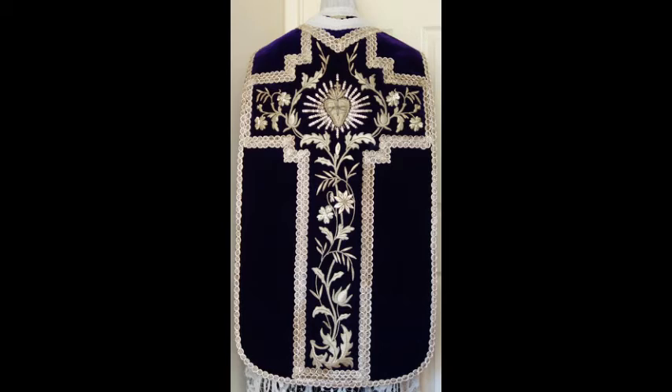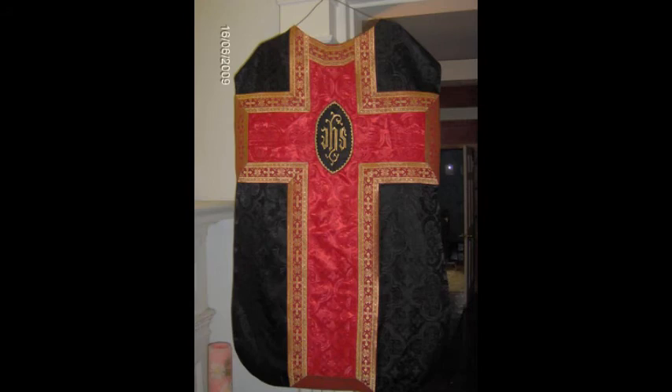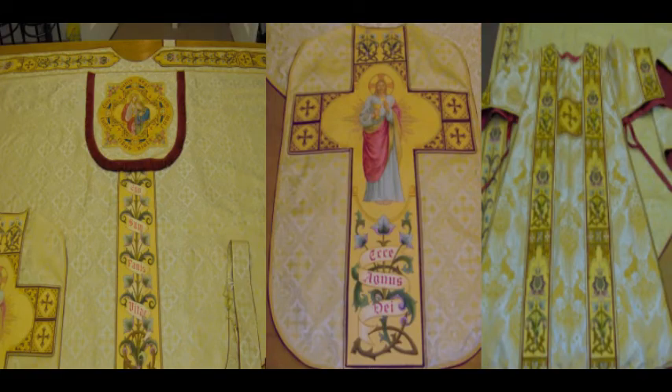Another vestment with this particular kind of cross — I want to say that's Spanish. Here's one of Our Lady with beautiful gold work and a very simple background. This is a Pius X vestment — this is an Italian style, with a column in the front and column in the back, and all this elaborate embroidery, almost like filigree work. This one is black and red — see how the red really shows up against the black. Here's a very simple design, very little embroidery, but its simplicity makes it stand out.